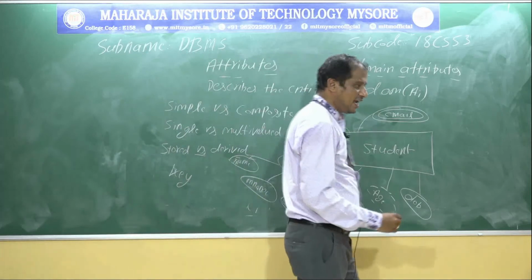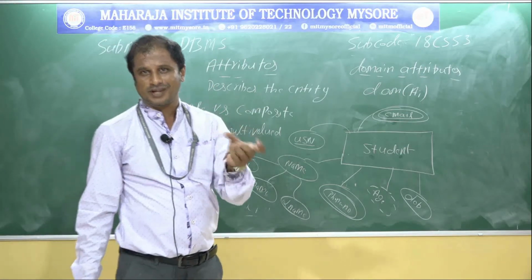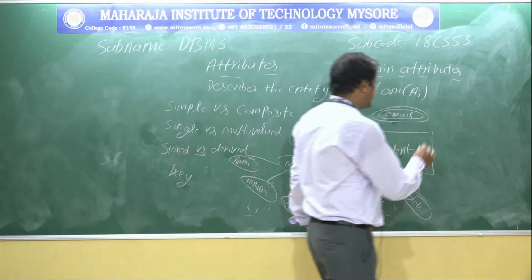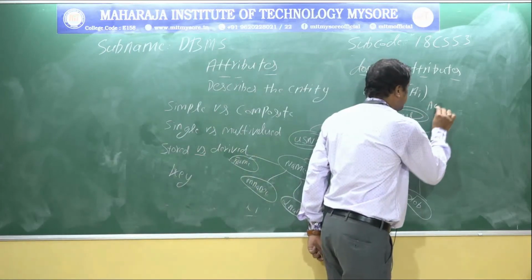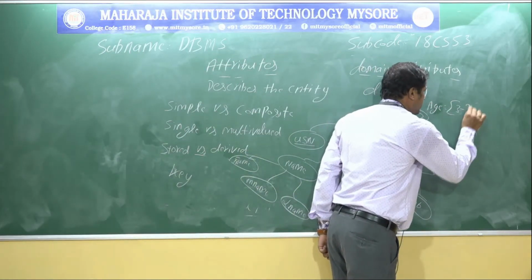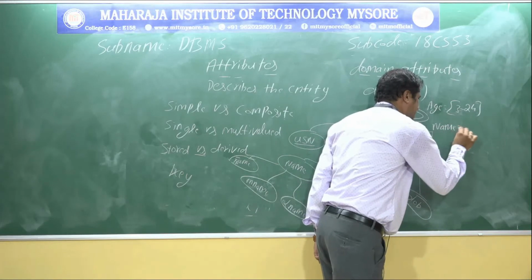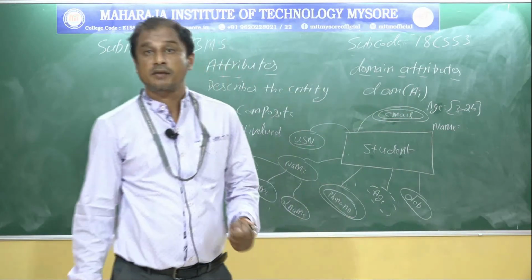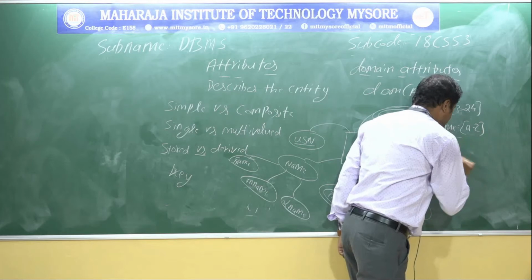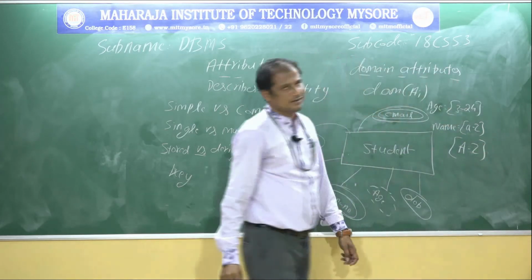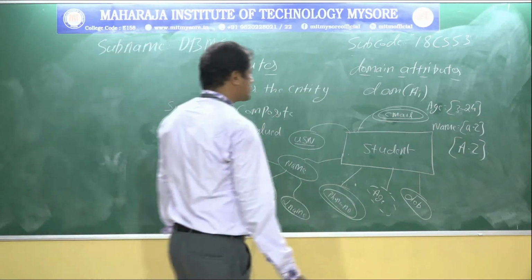If I say student age, a person who is called a student is almost 24 years at most, right? So it starts from 3 to 24. So if I specify the age, it must be between 3 and 24. If I say name, name is always characters, between small a to z or big A to Z, the big letters of A to Z.